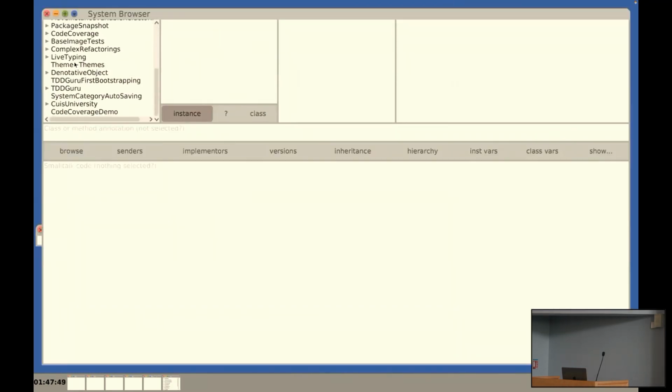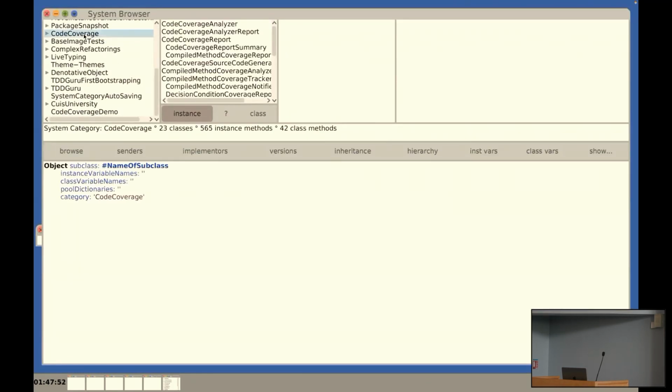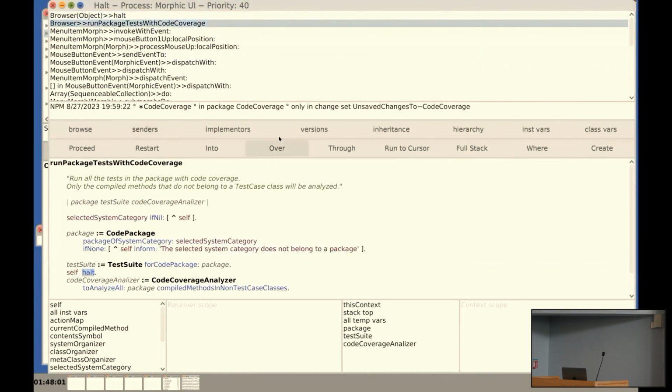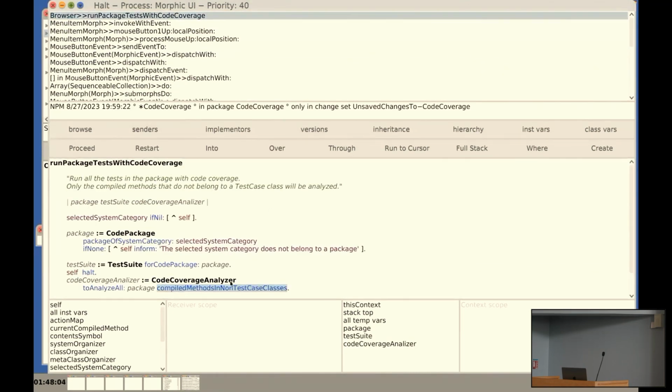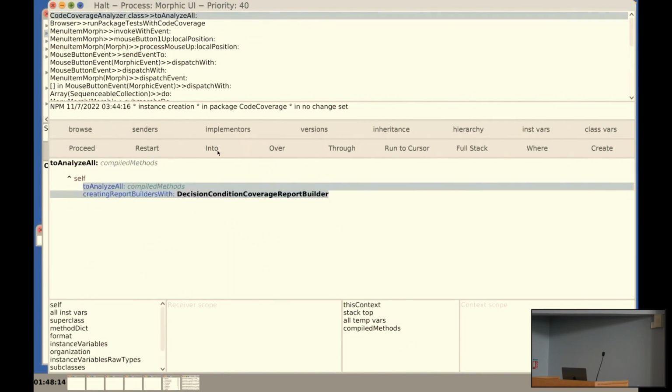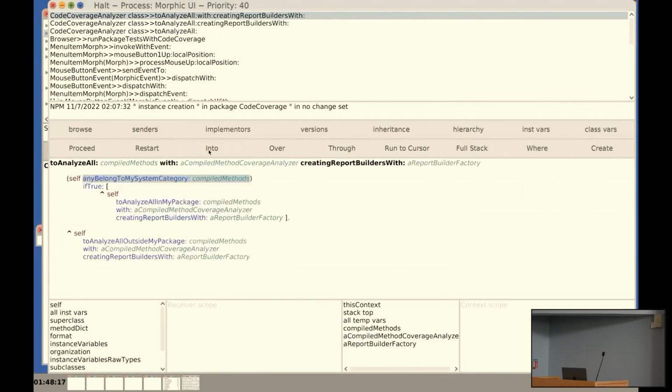And so that is what I'm going to show now. So this is the package. I'm going to run the package with code coverage. I have that hook here that we saw before. Again, we're creating a code coverage analyzer instance with all the methods from the code coverage analyzer package here. And this is the question: we're checking if any of these methods belong to my category, then we are going to trigger this meta-analysis. Of course it does.